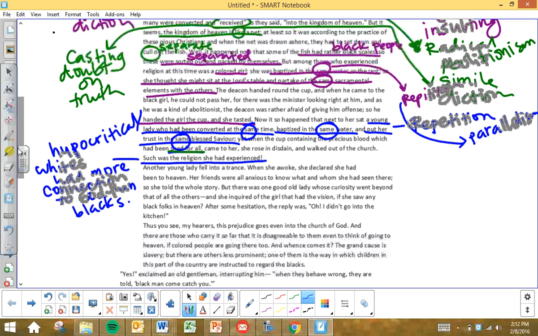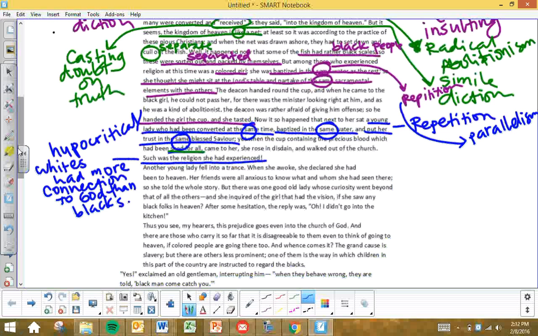Okay, we're gonna do one last paragraph together, and I think you guys have a handle on how to break this up, right? Okay? No? I'll go over the rest of them with you. I just won't break them down in this one. You guys will. Another young lady fell into a trance. So what he means by this is that a lot of times people with great visions, or maybe speaking in tongues, are mistaken. So another young lady fell into a trance.